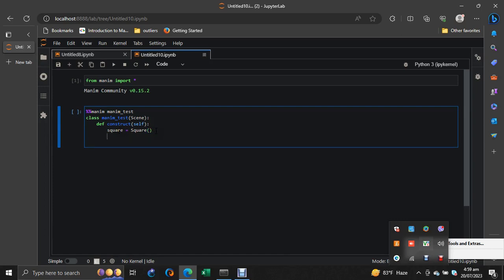So now what? Now we will use the self parameter, which is the instance of this class. Basically self is an instance of the class. It always denotes the current object.